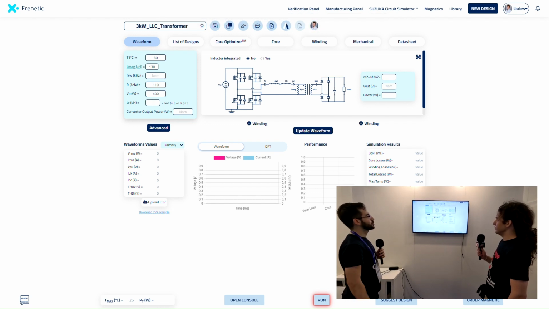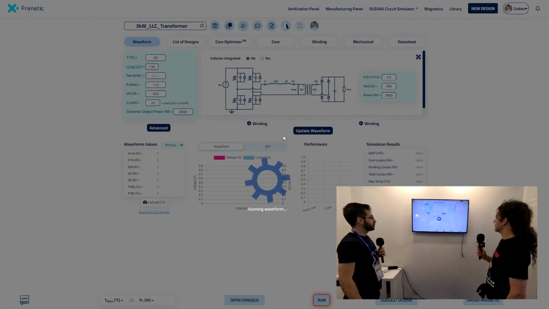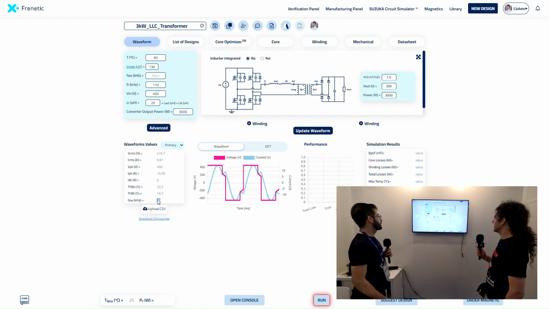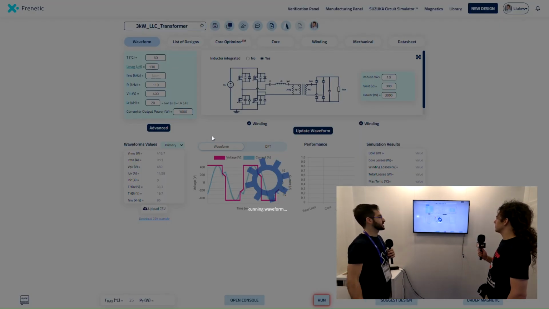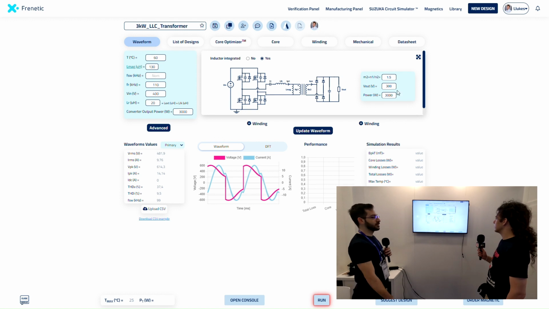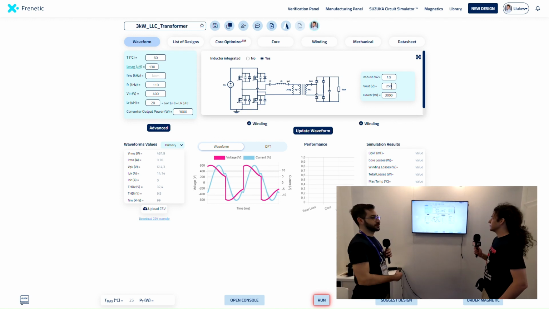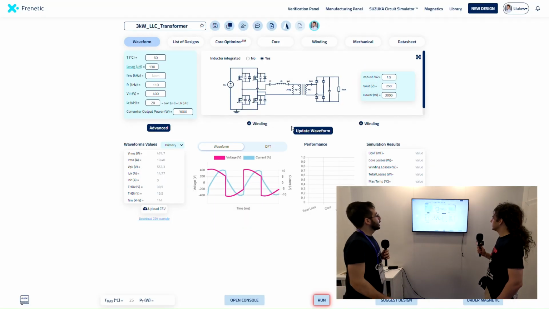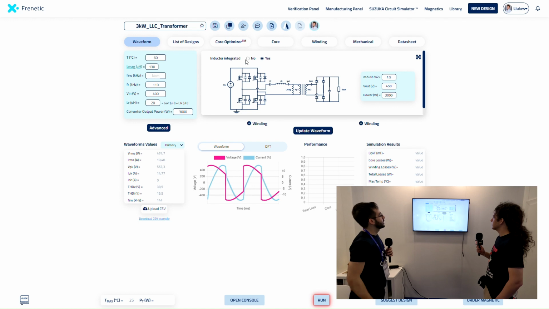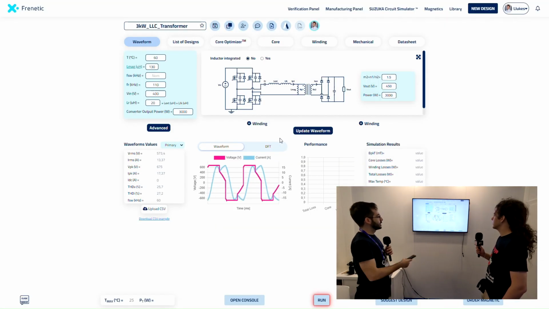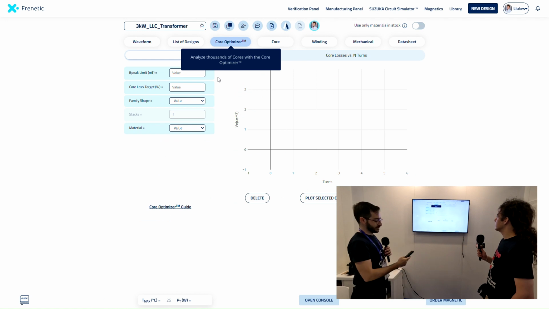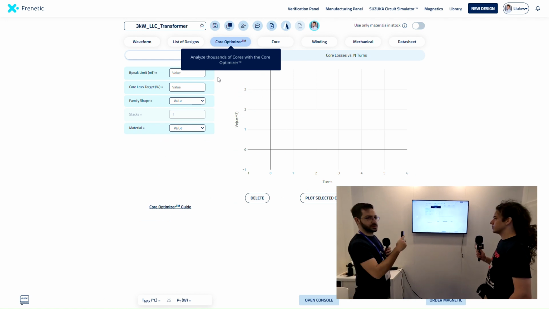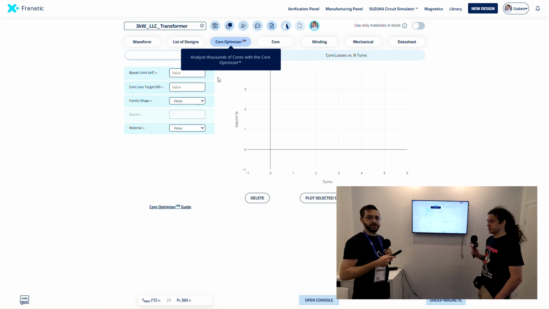All of those specs are pretty well known to the engineer right from the get-go, and then he's going to update the waveforms again. We have the voltage and current waveforms for primary, secondaries, and all of the details needed to go on with the design. The goal here is to create the magnetic waveforms and the discrete Fourier transform of these and move on. As you see here, we work in tabs from left to right, so we're in the waveform tab currently, and Lucas is just playing with different battery voltages. The battery voltage of that onboard charger goes from 250 to 400 volts.